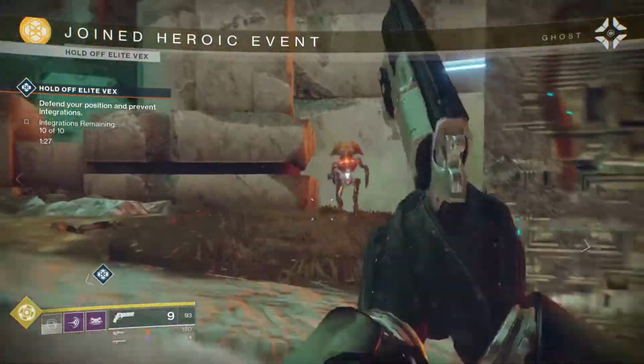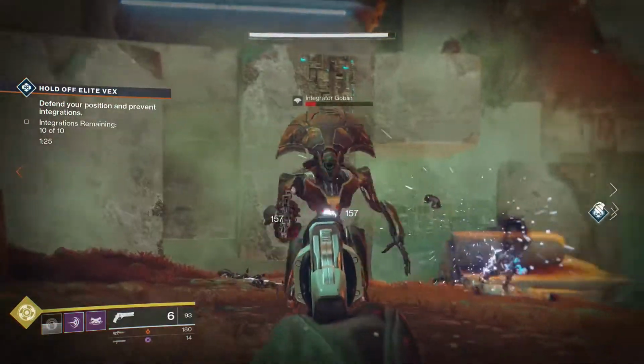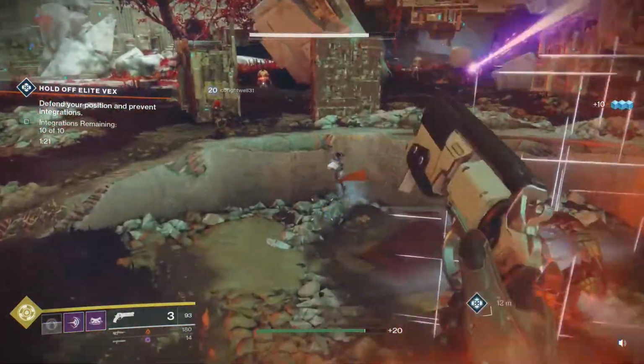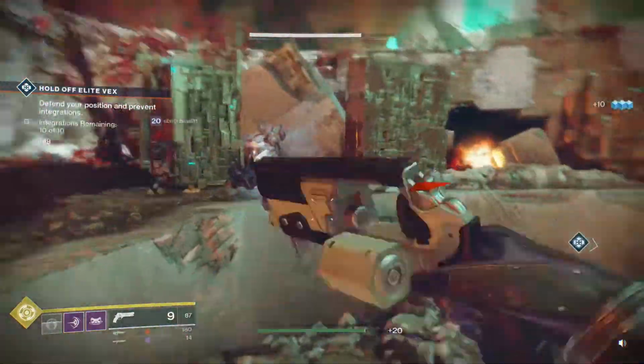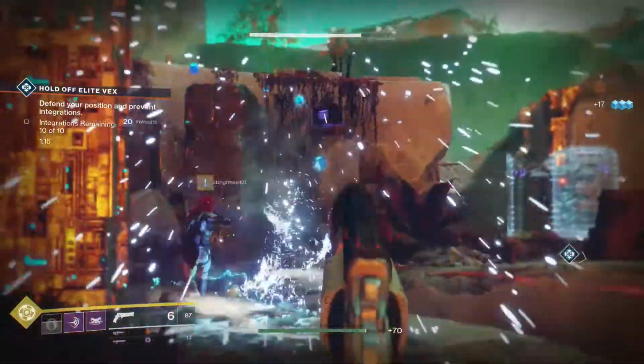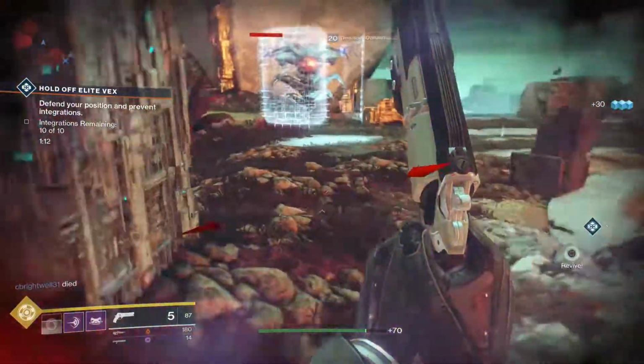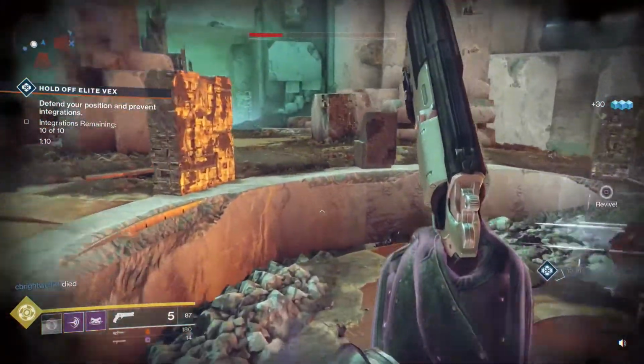And at this point, a mob of Vex are going to appear, and I mean a number of them that are very high level. In particular, an elite Hydra will appear right in front of the conflux. You've got to hold off these enemies, again preventing 10 of them from reaching and integrating into the conflux for about roughly another minute and 30, and then you're done.